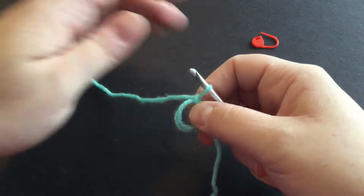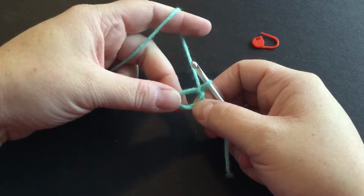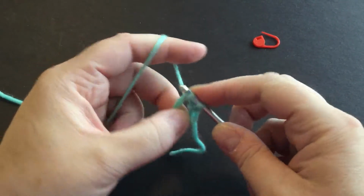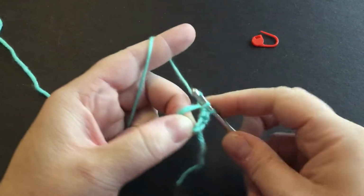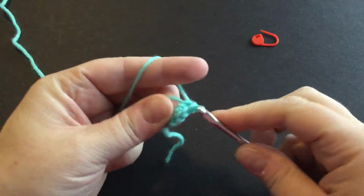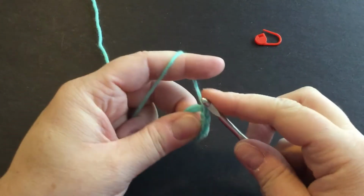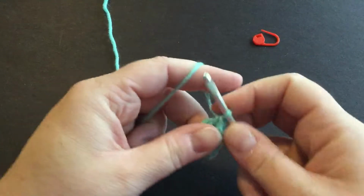So let's say my pattern tells me to make 6 single crochet into a magic ring. I'm going to start with a chain 1, and now I'm going to do 1, 2, 3, 4, 5, 6.